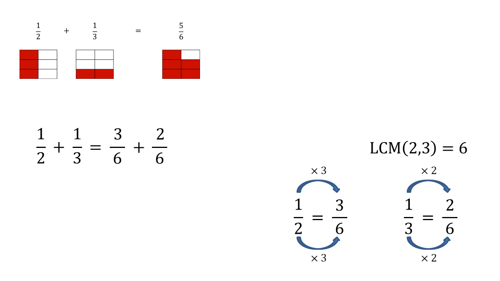So as soon as you've got this, as soon as those denominators are the same as each other, we can just add the numerators together. So 3 plus 2 equals 5, and there is our answer, 5/6, just like we got before. Now this method is going to work for any addition. We make the denominators the same. It's also going to work for any subtraction. We would make the denominators the same and then take away the tops.